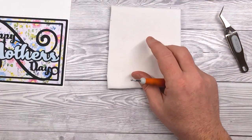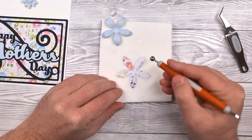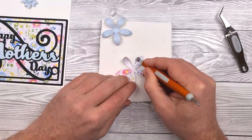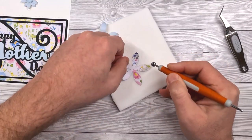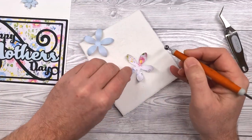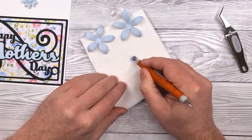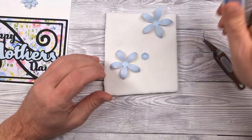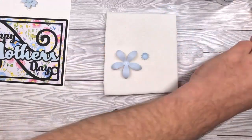Next up, we need our decorations. I'm just using a bit of foam here and a hand embossing tool to shape the petals — rubbing them over on the reverse of that paper, just around the edges of each petal. If you're posting, you could always leave them flat. I prefer to have the shaped flowers as they give a bit more interest and dimension to the project. When you turn it over, just give the middle a little press as well. Then for the center of the flower, just press around in circles to shape it, this time from the front. Then, using that same glue, apply a tiny little dot to the center of the flower and layer these up in pairs of the same size.